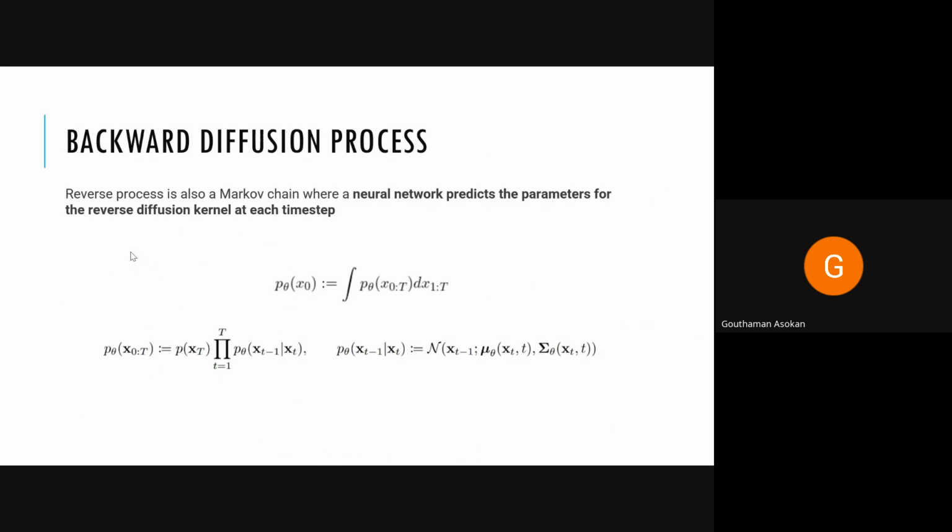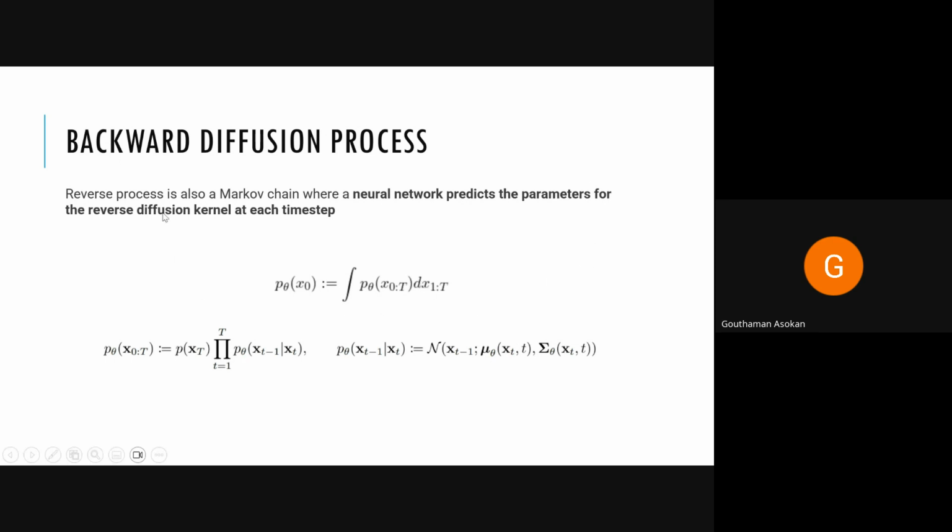The next thing is the backward diffusion process. In the backward diffusion process, we now have the completely noised image, and we try to bring it back to the original image. So how do we do that? We predict the parameters for the reverse diffusion kernel at each time step. So it's essentially integration because, let's take for example t to 0, we are doing it iteratively to get back to 0. So that is the integral part.